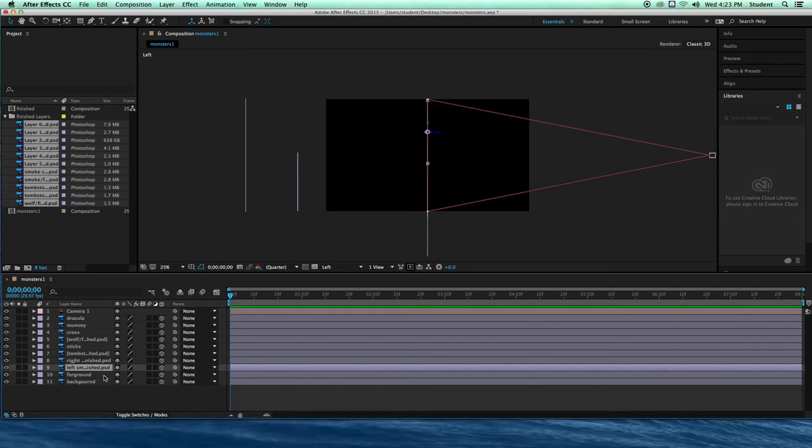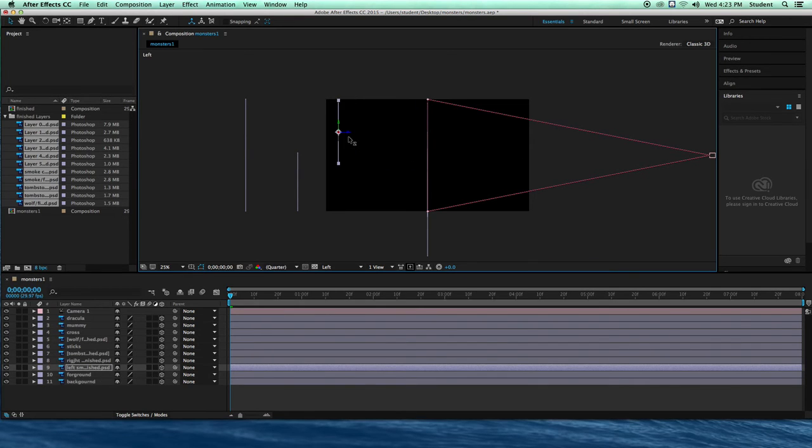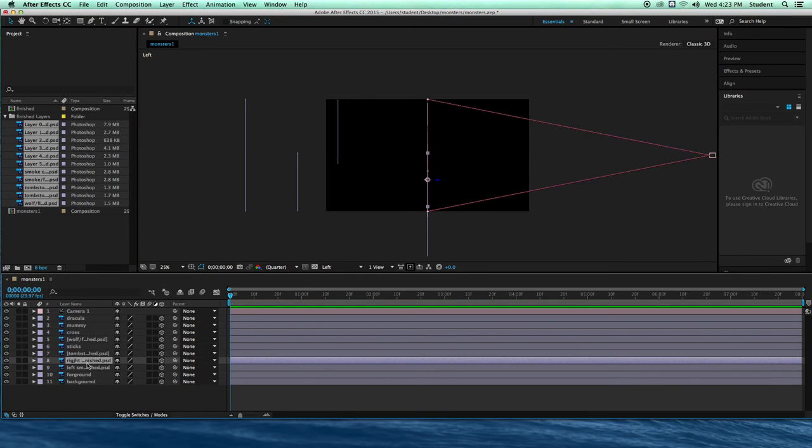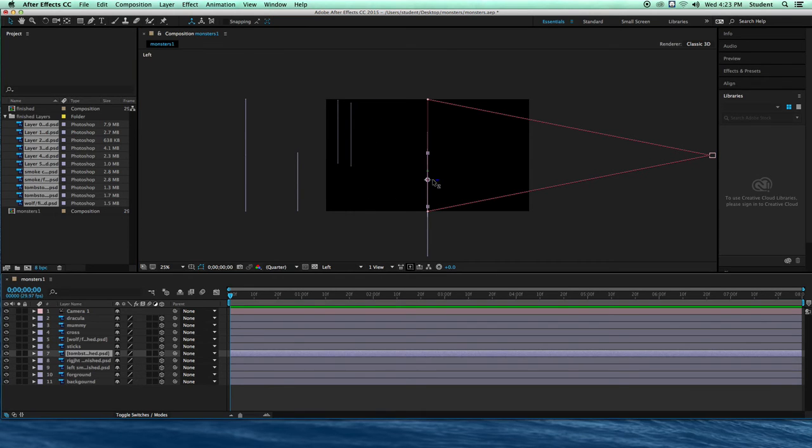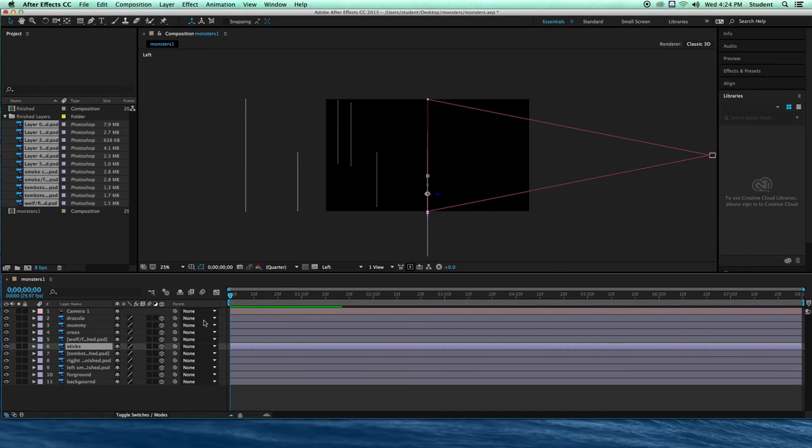Next, my left fog. And next, my right fog. Grabbing that blue arrow and bringing them back in space. My tombstone. And the further away from each other, the more drastic they will seem. Sticks, that foreground sticks.